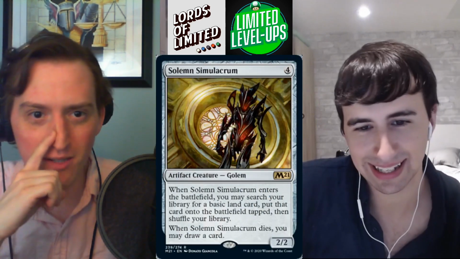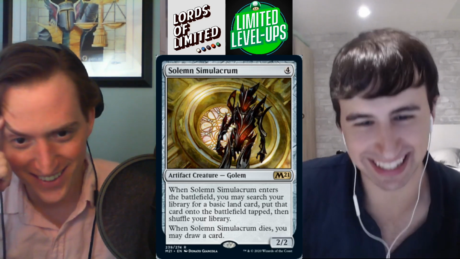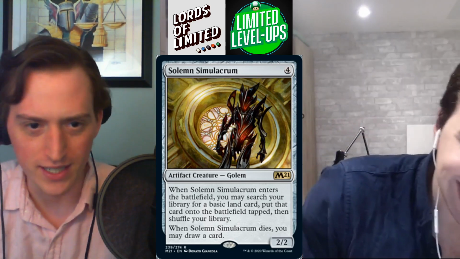Solemn's back. Solemn Simulacrum, 4 mana. He's sadder than ever because he's probably not that good here. 4 mana 2/2, he's still good. He's still fine. 4 mana 2/2, ETB: search for a basic land and put it into play tapped. When it dies, you draw a card. Solid value.